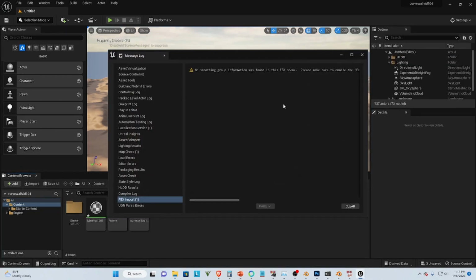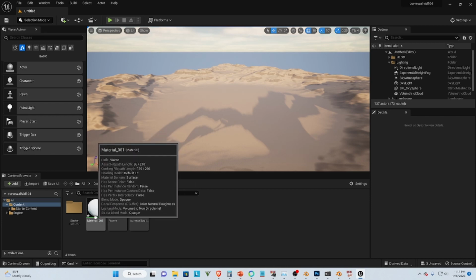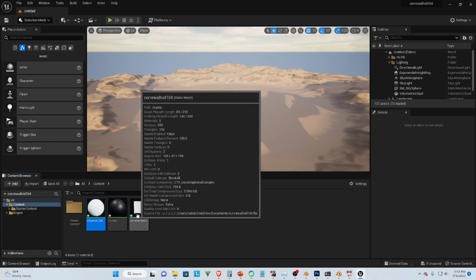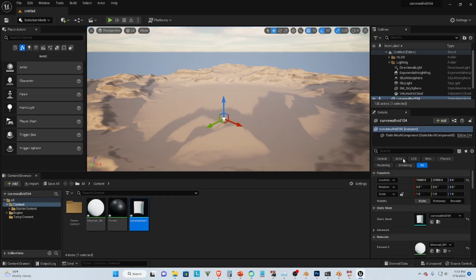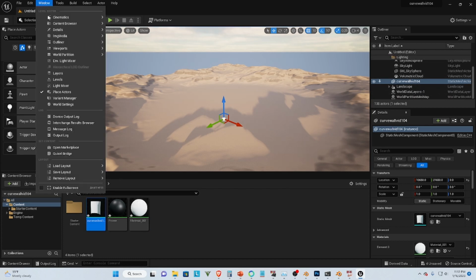Import. We don't need a smoothing group. And then here is our material for our screen. Here is our frame. So we're going to drop this into our scene. We don't have to bother zooming in because we can just scroll down in our outliner. And if you don't have these, by the way, window outliner gets turned on right there. And then content browser should be there, but if it's not, go ahead and enable that.